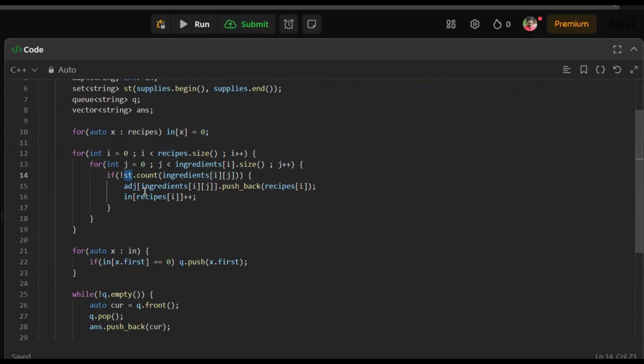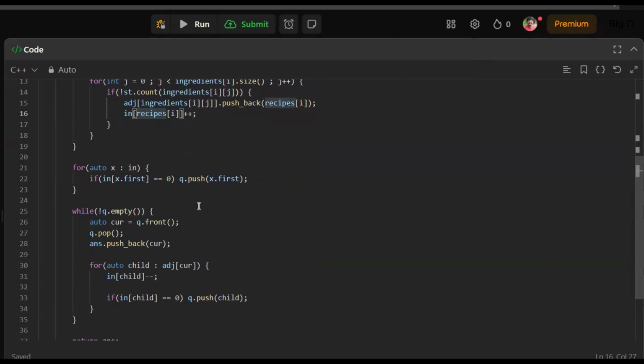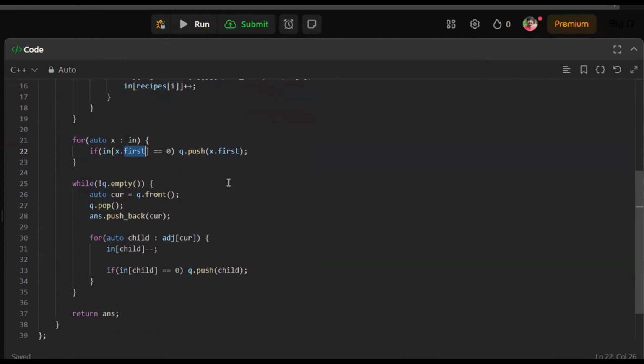So we have to insert the recipe into the adjacency list of ingredient[i][j] and increment the in-degree of the recipe. Now, for each recipe, if the current element has in-degree 0, we have to insert the current element into the queue to start the BFS.